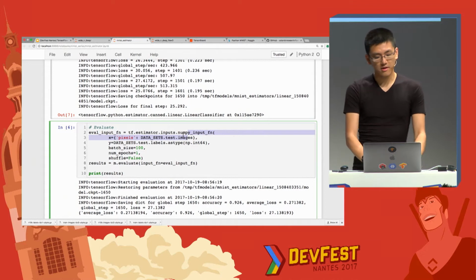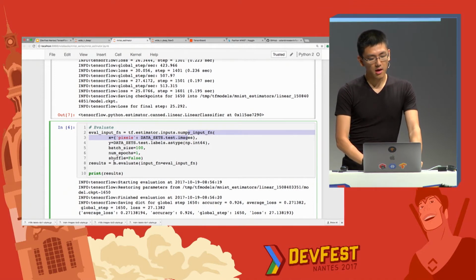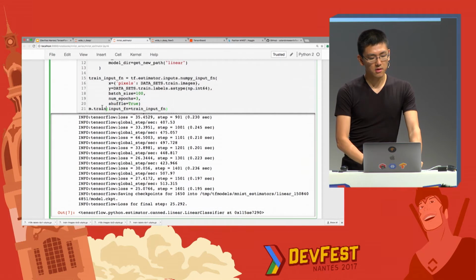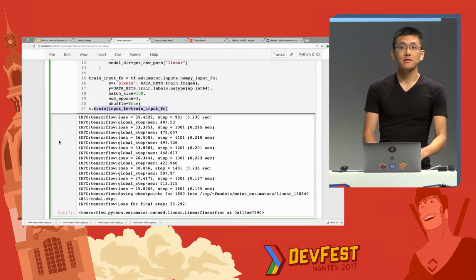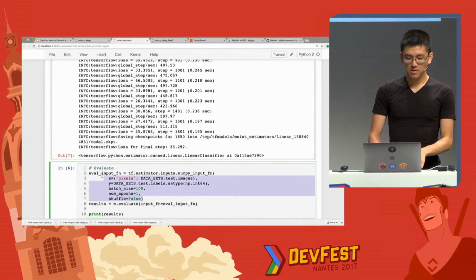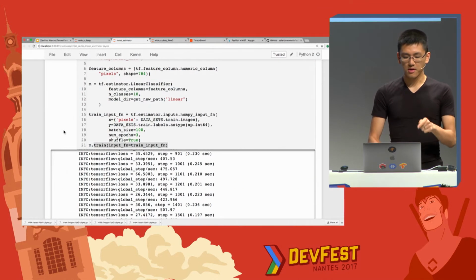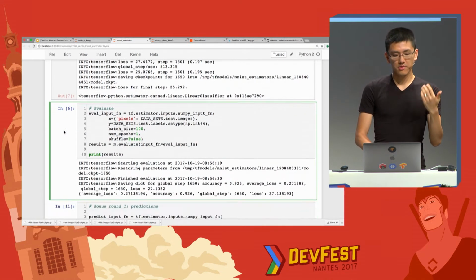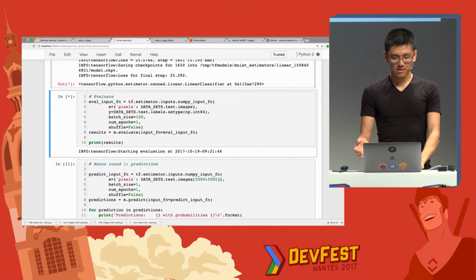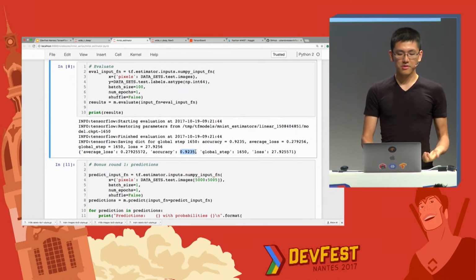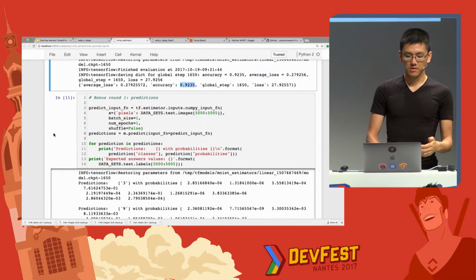What's neat about the evaluate function here is if we look at how I'm calling evaluate and how I called train up here, in both cases, I pass in this input function. And the input function is almost identical for each one. I don't want to get into that here. We'll look at it in the next example, but it's a nice workflow where you get to reuse the same object. And did I actually run this? I forget. You guys have to hold me accountable to this. So it reports an accuracy when you do an evaluation, and that's useful too.